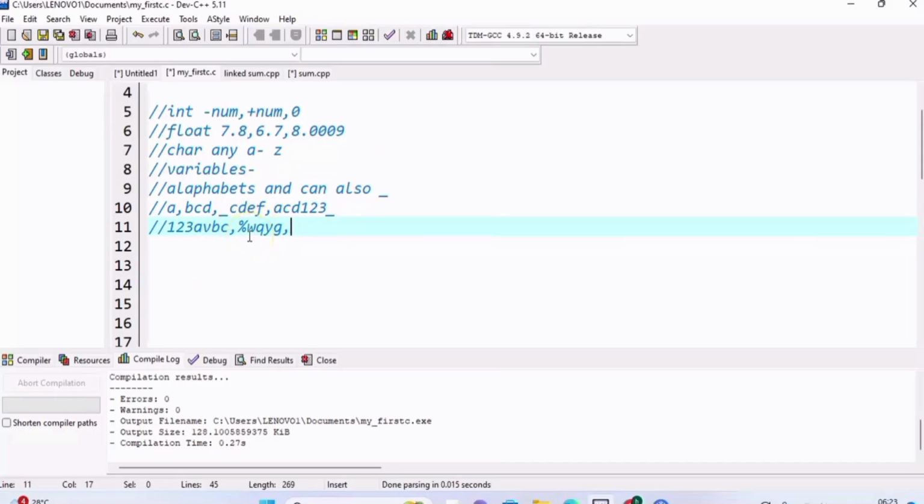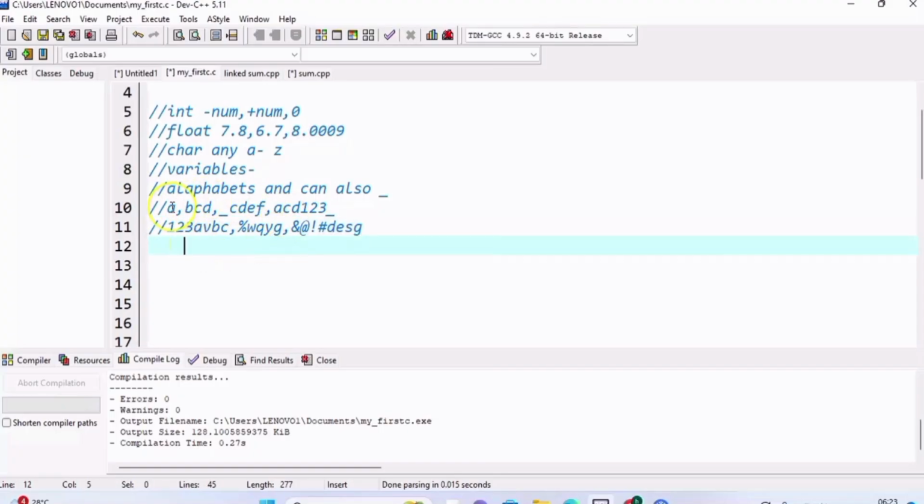This is also an invalid variable name. So all these are invalid variable names. You should not use special characters. You should not start the variable name with numerals.